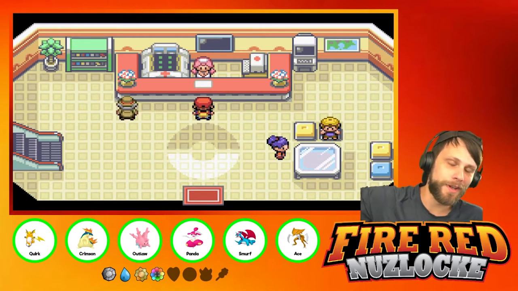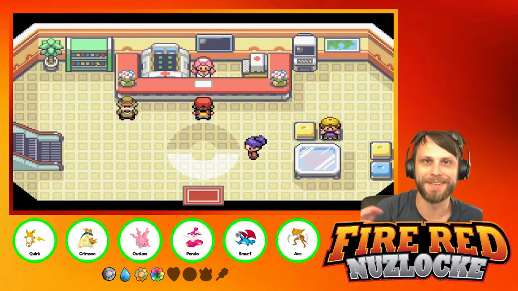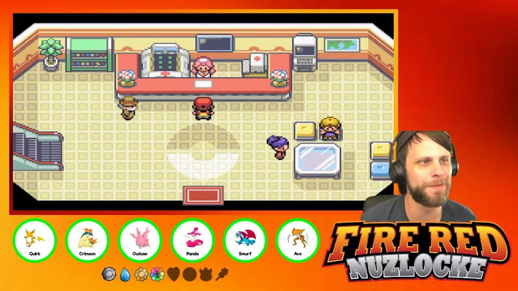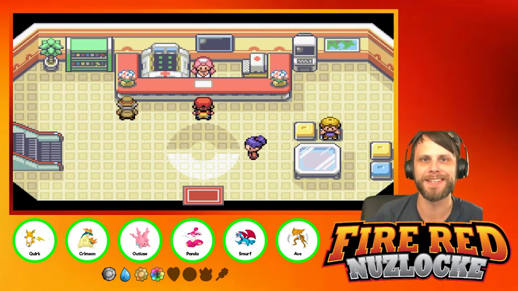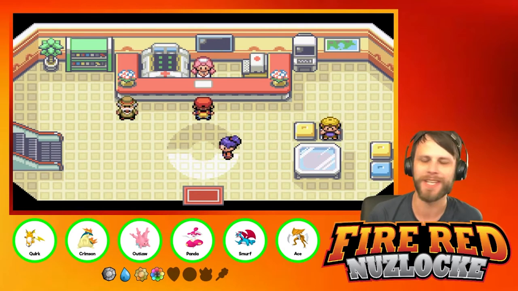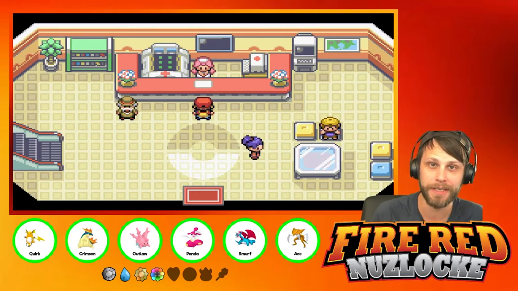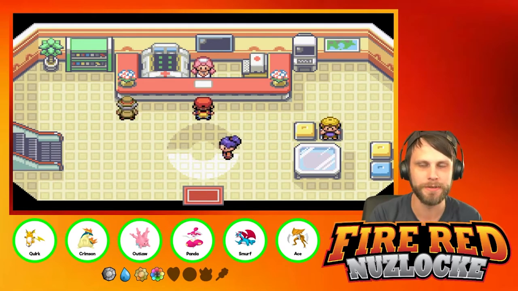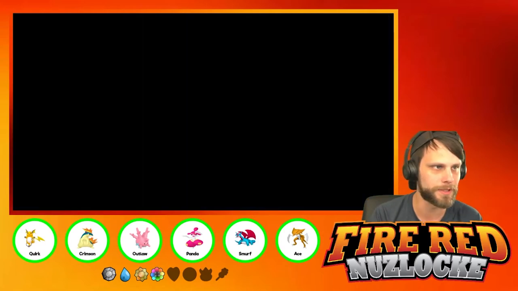Welcome back to another fantastic episode of our Pokemon Fire Red Randomized Nuzlocke. I'm super excited because today we are taking on Team Rocket and hopefully getting a very interesting encounter if we can manage it. We will see what we can do. Before we jump in, we of course are going to do a party recap.